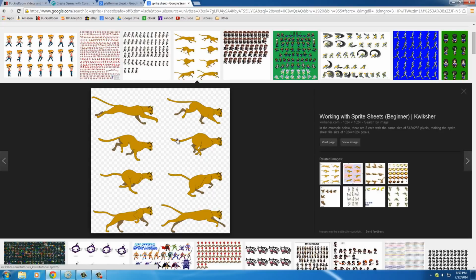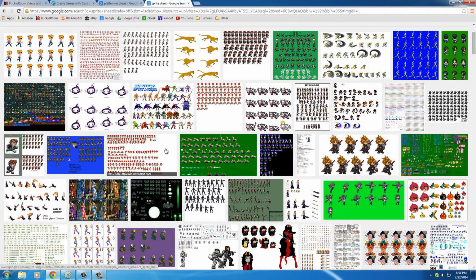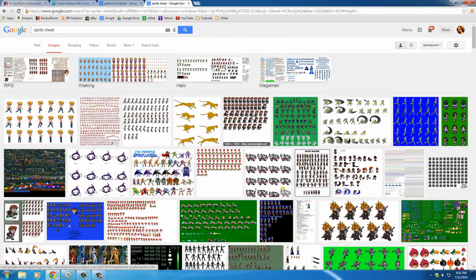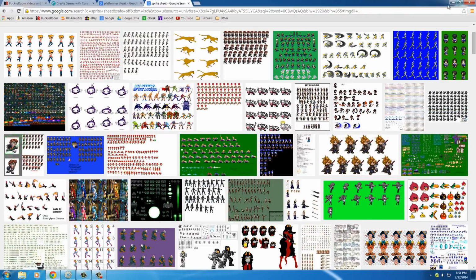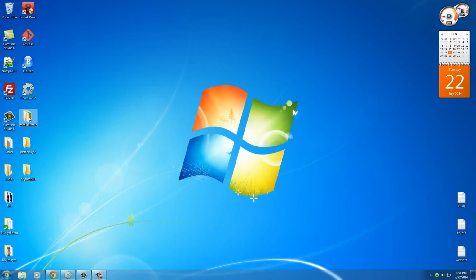So of course, what we would do with this sprite sheet, if I decided to download this one, is we would play these images one after another, and all of that is actually built in to Construct 2. And once we play them right after another, it's going to look like this little cat is running, or jaguar, or whatever it is. So I would actually recommend getting a dude. Not that dude. He looks kind of weird. But yeah, just go ahead and download either this media bundle or a sprite sheet and a tile set, and then you're good to go.